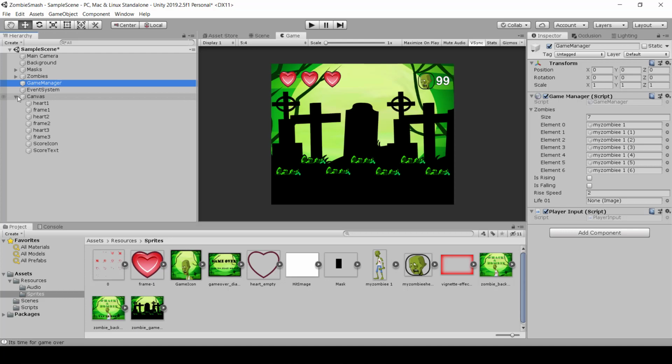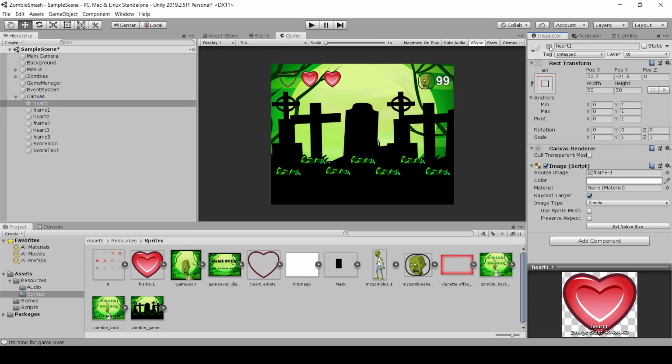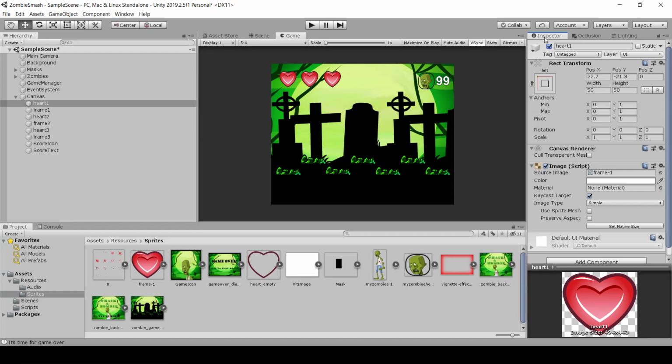So for example, I could do something like this, and now we have a reference to our image, and we can toggle it on and off. So what we're going to be doing, like we talked about, is just turning these off and on, and that's going to create the effect of losing a life.